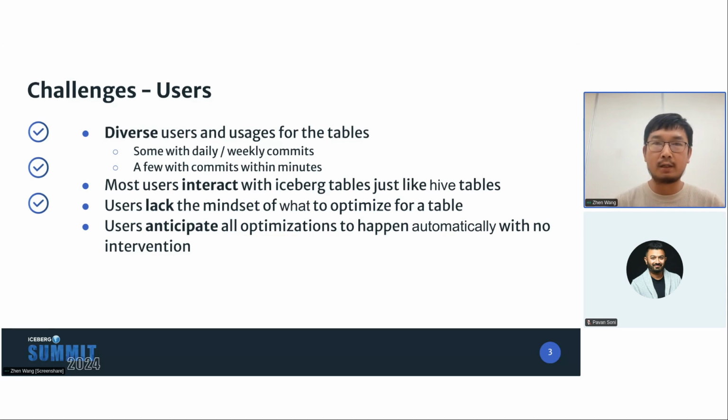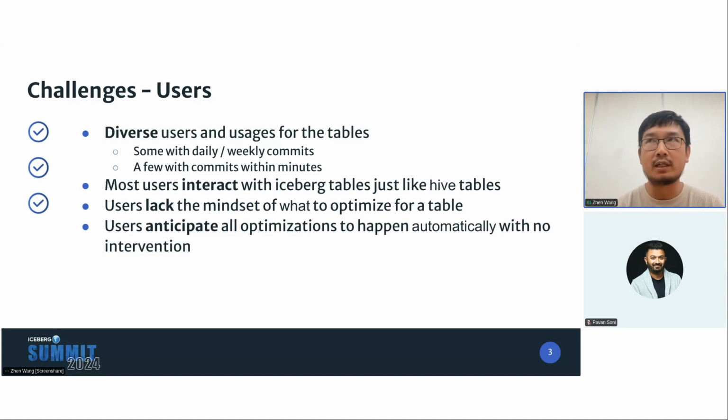We have users from a data engineering background, so they have knowledge regarding what a table format is and how to maintain an Iceberg table. We also have users from, say, an analyst's perspective. They know how to create a table using a query and how to query the tables. But apart from that, they don't know how to maintain the Iceberg table.